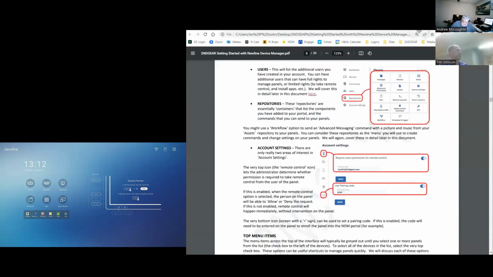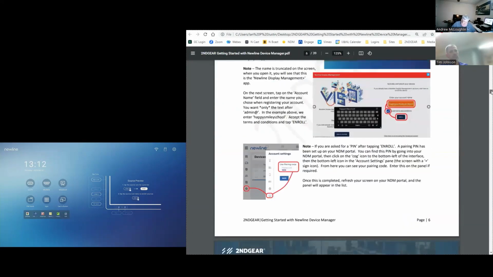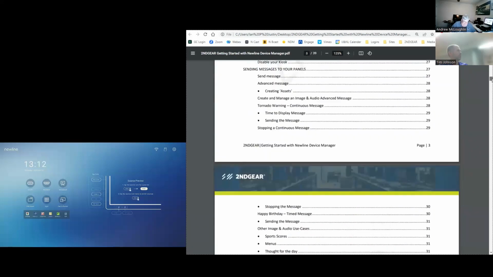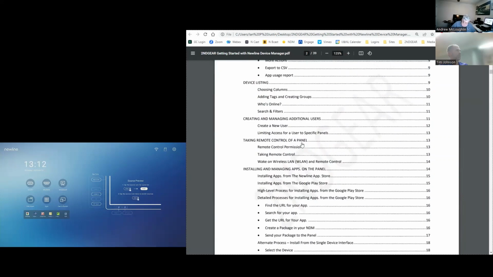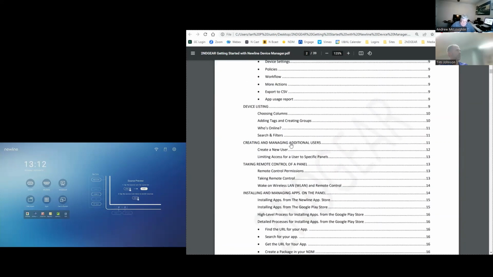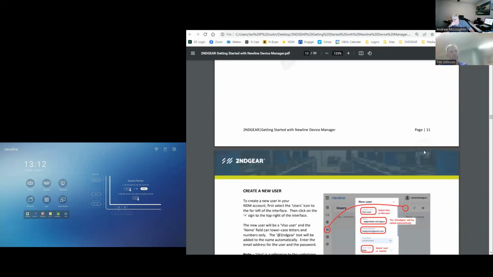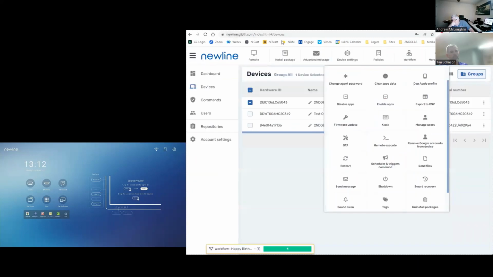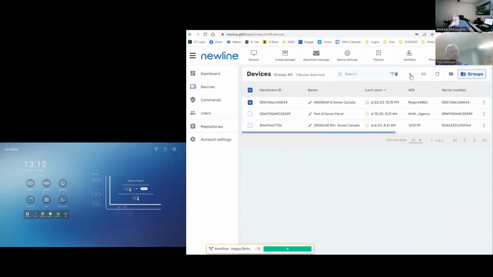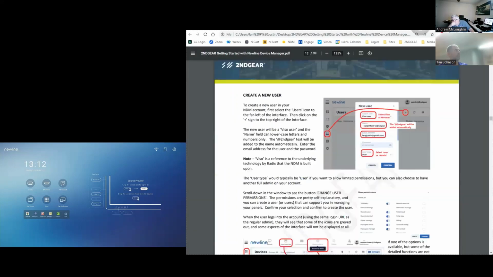With any of these things, just so you're aware, if I go back up on here in my manual, because again, I don't want you to think you have to remember everything in here. So I can find it in here. Installing remote control, creating and managing additional users. So this is indexed. All you have to do is go to create a new user. It'll tell you exactly where you go. It's actually massively unintuitive because you actually click on the plus sign, that little thing there, when you add new users and things like that. But you'll get this manual afterwards, so you don't have to remember all of these things. So you're going to click on the users one and then add a new user from there.